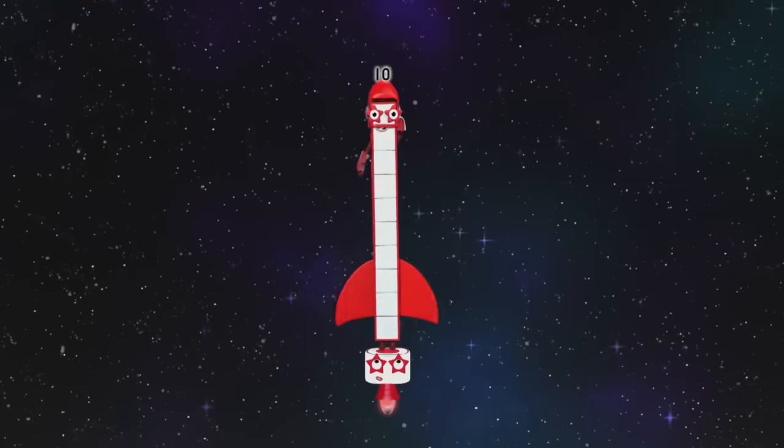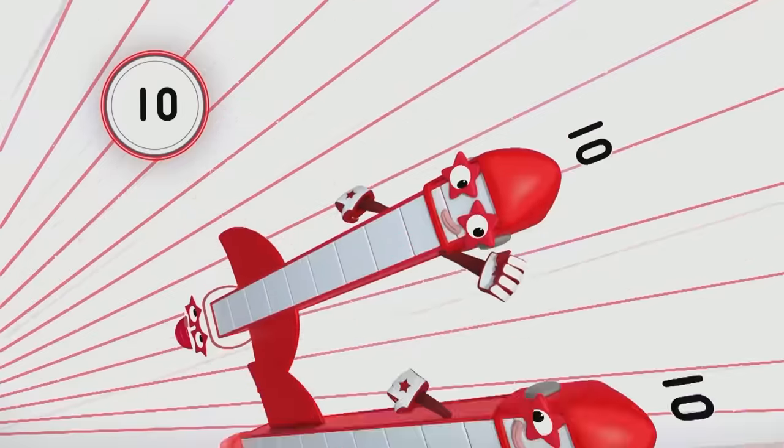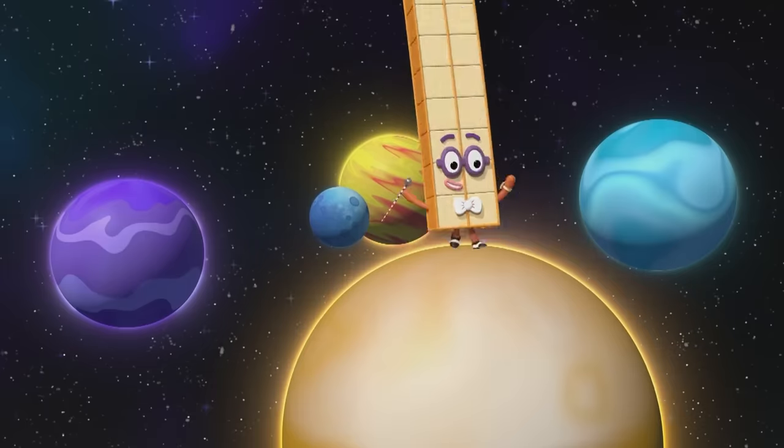10 is the original. She'll get us underway. Rocket to the rescue! 20 has a double boost. He can dance all day. Into terrestrial tango!